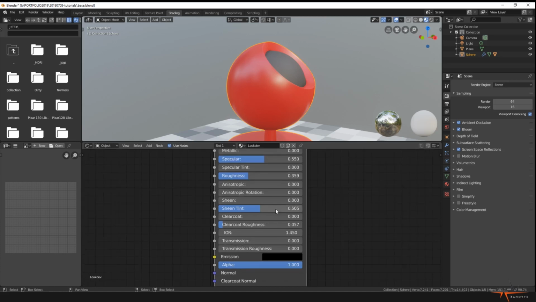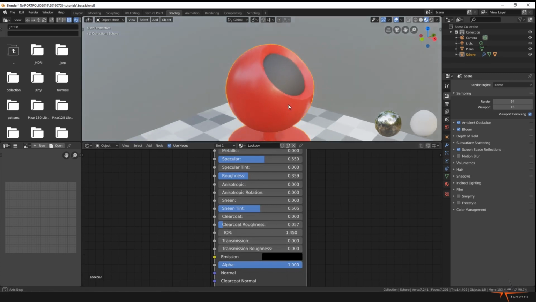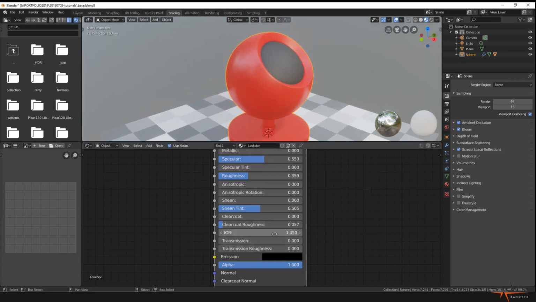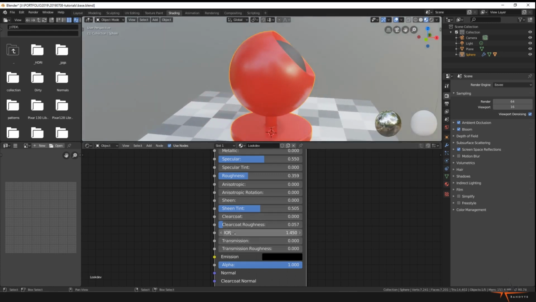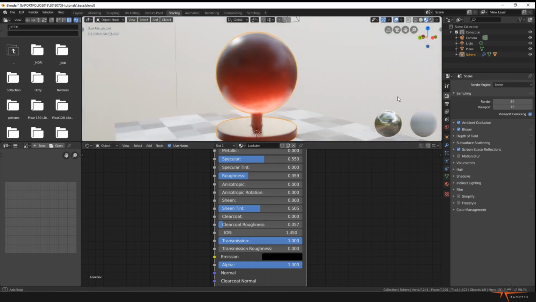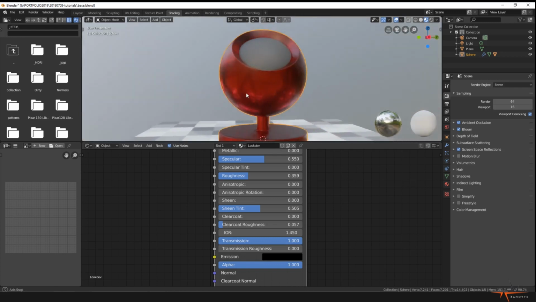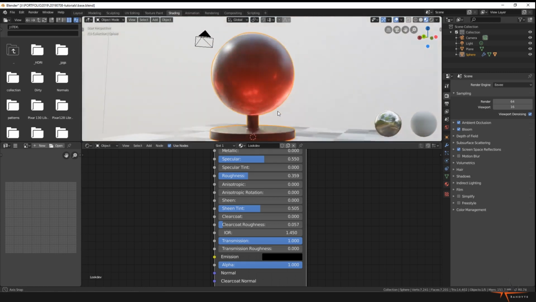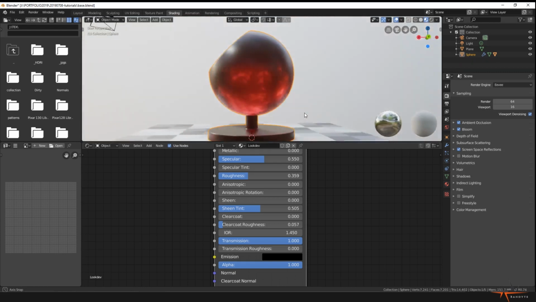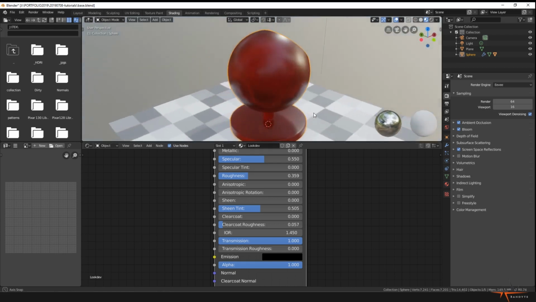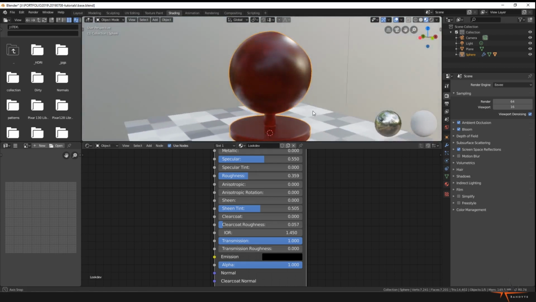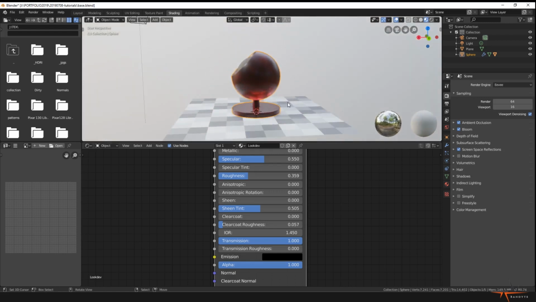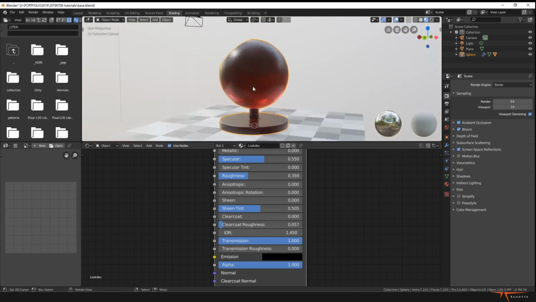So the next 3 options are actually connected to each other. This is for the transmission. So say we want to make a glass shader. We can just use the transmission for that. If you turn this up, you can see this becomes a transmitted object. At the moment, it's only transmitting the HDRI because we haven't enabled physically based transmission in our render settings. But in most cases, if you really want to do that physically accurately, we're going to use a glass shader anyway. But this might be nice for smaller objects that just need this translucent feel.